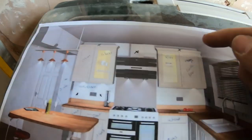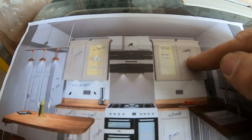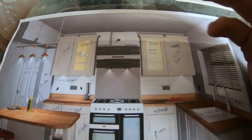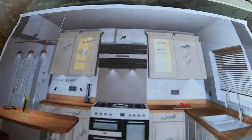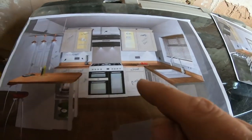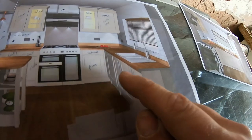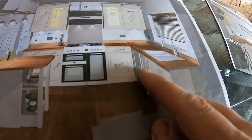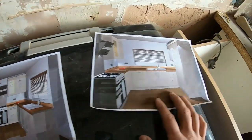Lighting feed top and bottom, because we've got glass units going in. So there'll be a junction on top and then a fly lead down. I'm not quite sure what lights they are yet because it comes with the kitchen. There's going to be a cooker hood behind, double socket under the sink for the dishwasher to go into. The washing machine, everything's in the utility room, so I don't have to worry about that.